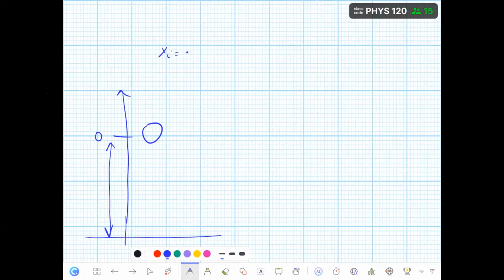So X initial is 0, X final is negative 80 meters. Okay. So, what was the formula? And we have the V, and we don't know what is going to be the V final when it's hitting the ground. Yes, because we don't know how many seconds it's going to take the ball to hit the ground. But what we can do, we have a formula. Okay, you remember XF equals XI plus V times T, or delta T. Good. And you remember there was one formula, V final equals V initial plus A times delta T, yes?